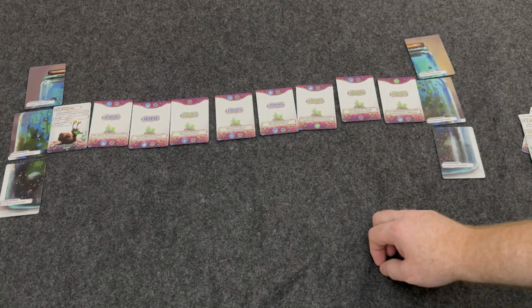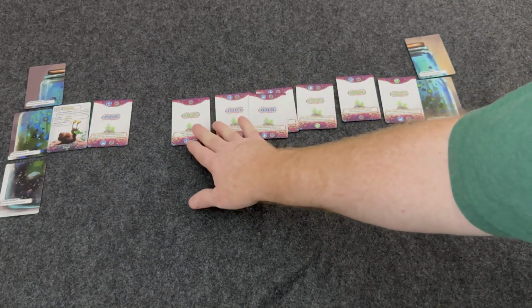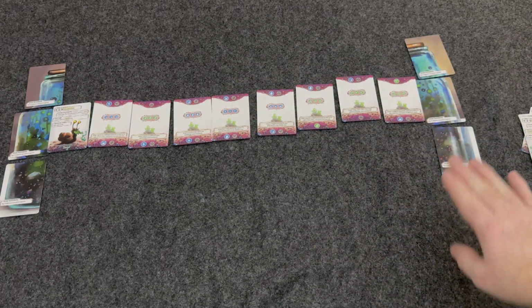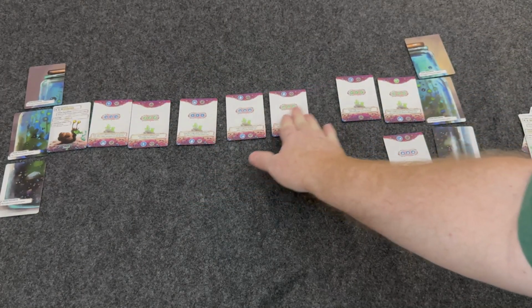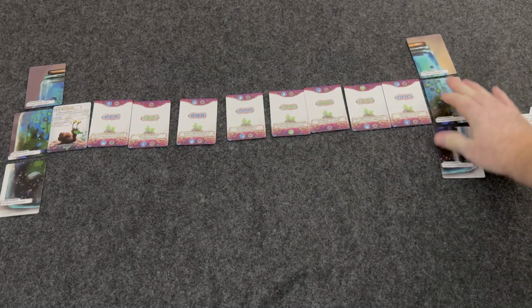We're going to go ahead and do an action to shift. So we're going to shift this down here. And then, just because I want to show you how this happens, we're going to do another shift action. We're going to move this guy down here. I'll show you why in a minute. So we did two shift actions. We didn't do any move actions.